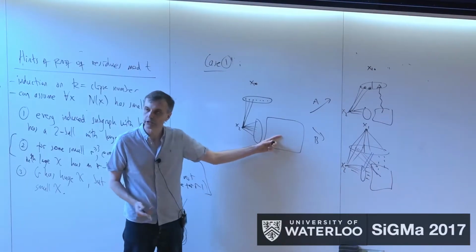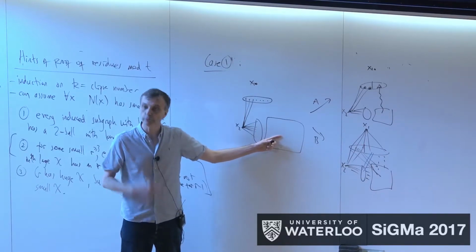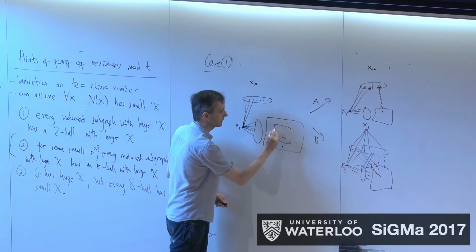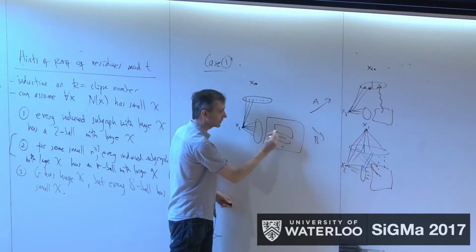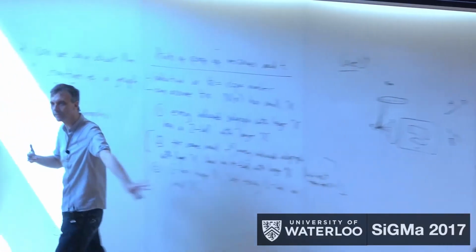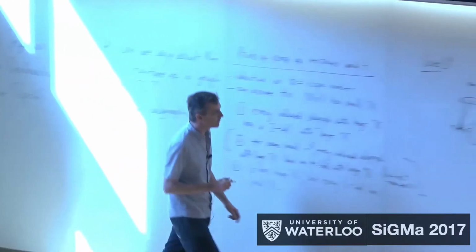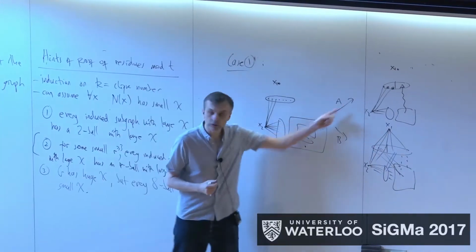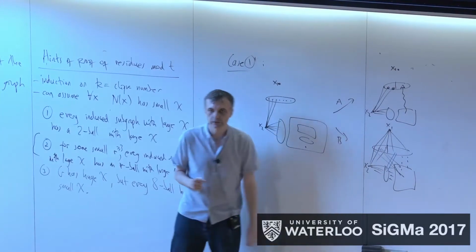So this has large chi, so there's a tubal with large chi. Okay, so here we are, there's a tubal with large chi. And then this has large chi, so there's a tubal with large chi. I can keep going for as long as I want. So I'll keep going for a nice long time. And for every pair, so I get x1, x2, x3, and so on, for every pair, one of these two things, A or B, happens.